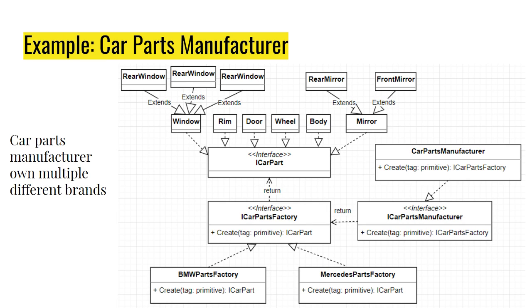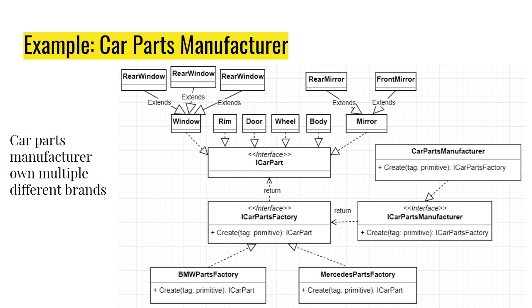So here you can see an example, not an OS, but car manufacturers, car parts manufacturers example. So imagine that you have some big car parts retailer, manufacturer, and it has a monopoly of other car manufacturers, other brands like BMW and Mercedes. So BMW and Mercedes can both create parts, car parts. So when you create a car part, car parts manufacturer can create a factory which creates car parts. And then we have all sorts of car parts, and you can see how complex the hierarchy is for car parts.